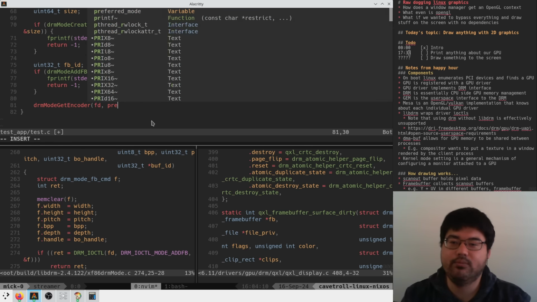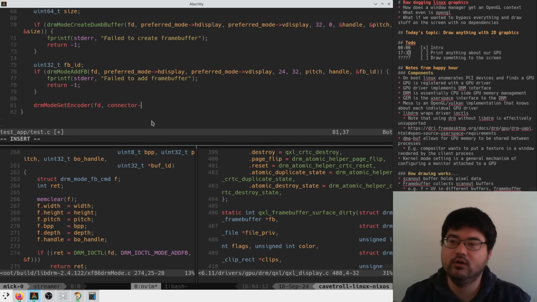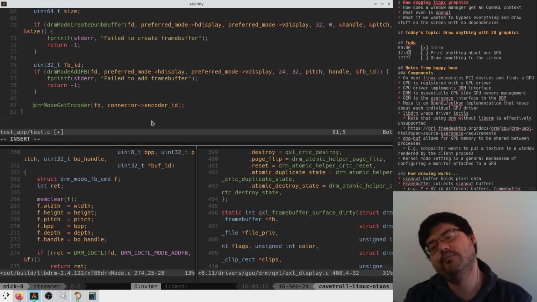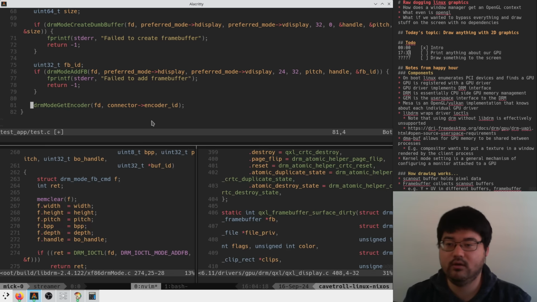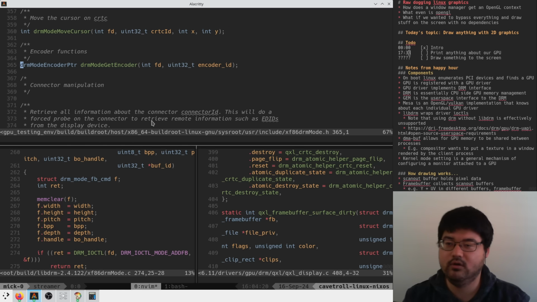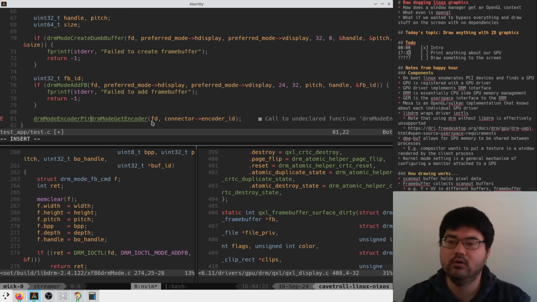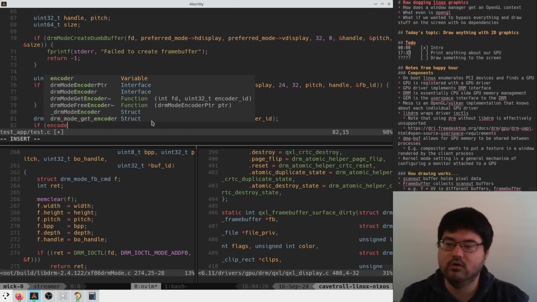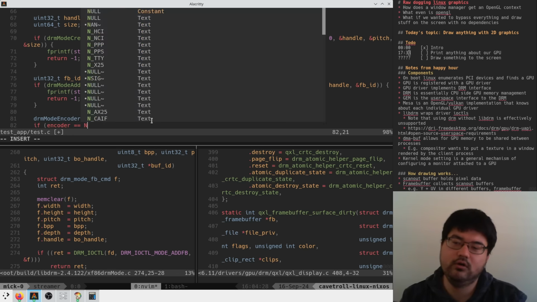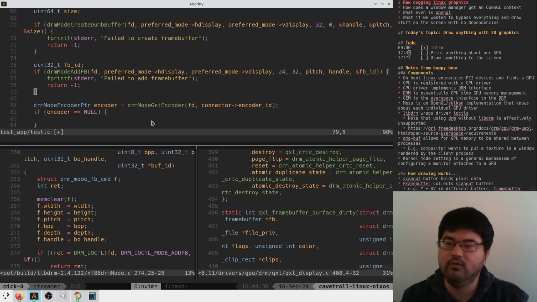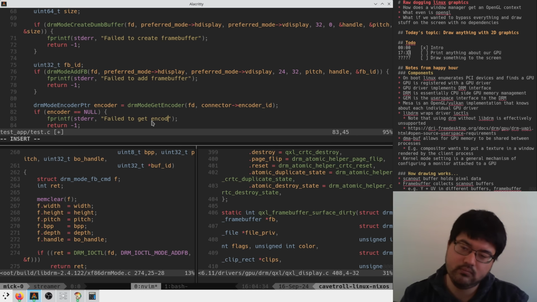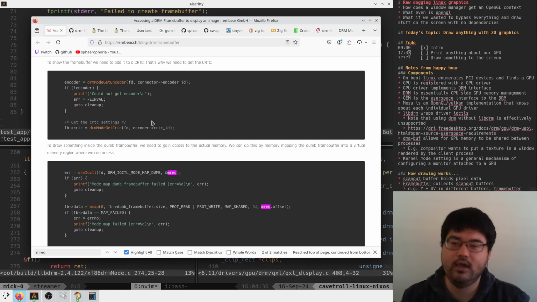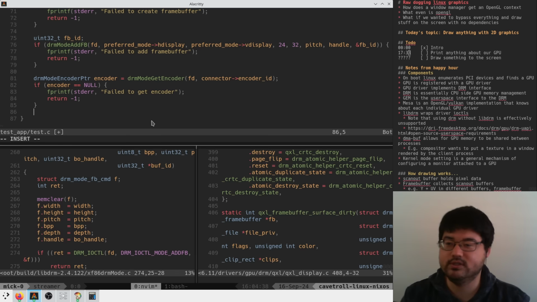So this is the connector's encoder ID. Boom. Which gives us this thing. We say if encoder is equal to null, we failed to get encoder. Okay, and then we can go from there to CRTC.